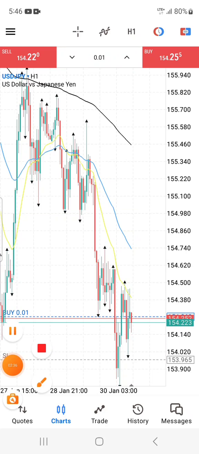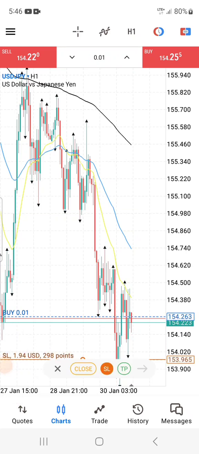Now you want to set a take profit. Now you touch the blue line again, click the TP. TP means take profit, and you want to look for a realistic zone. So you want to set a take profit right there, or better yet, you want to do a 1-to-1 risk ratio, which means that if you're risking on this trade now, we're risking $2, but before we said $4, right?